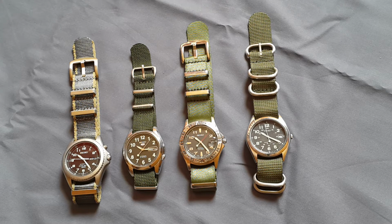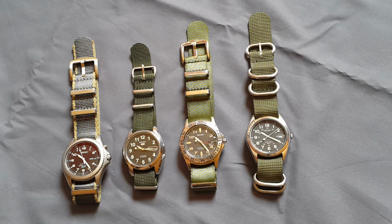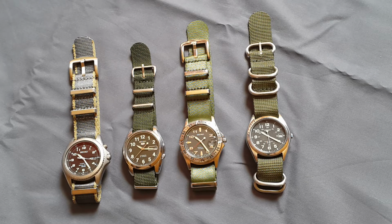Okay, let's start. Before we start, I have to mention that we can categorize watch movement into three major categories. One is the quartz movement, usually called a battery watch, using a battery. The second is the mechanical watch, with no battery involved inside it. And the third one is the kinetic watch.